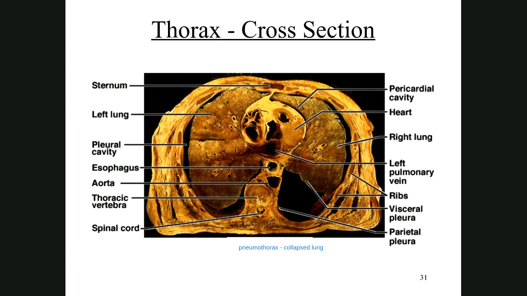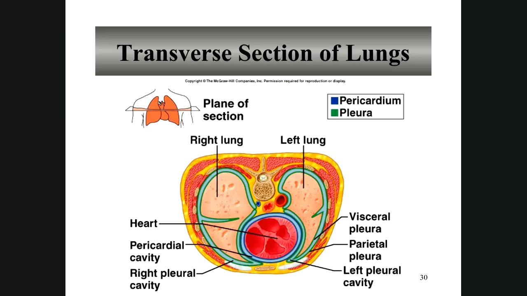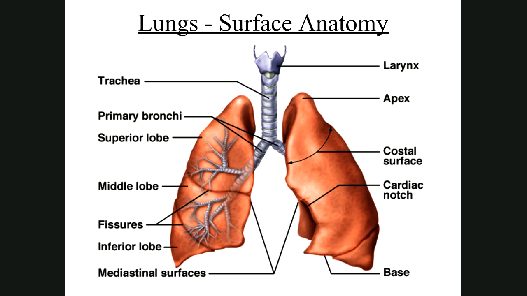Let me see if there are any questions. Are the lobes completely separated? Yes, they are. One type of atelectasis is called middle lobe syndrome. This one doesn't show it to you, but they're completely separated, so if this lobe is collapsed, the others will still be fine.